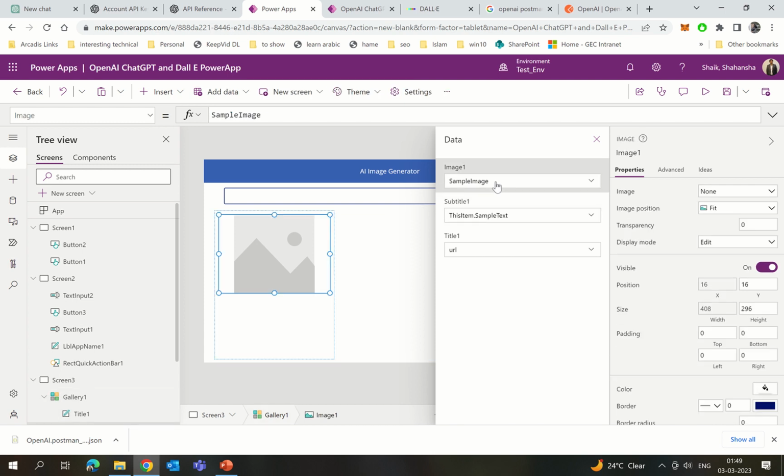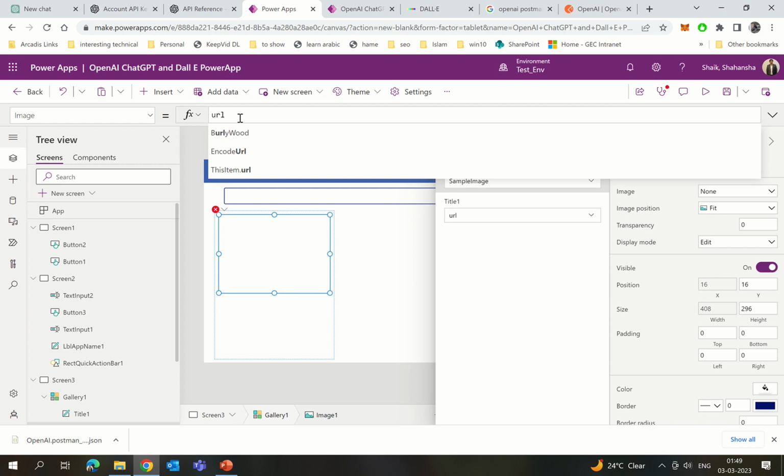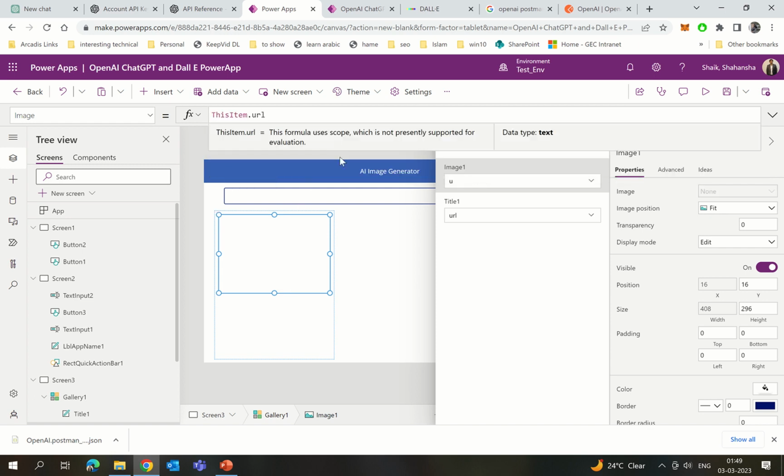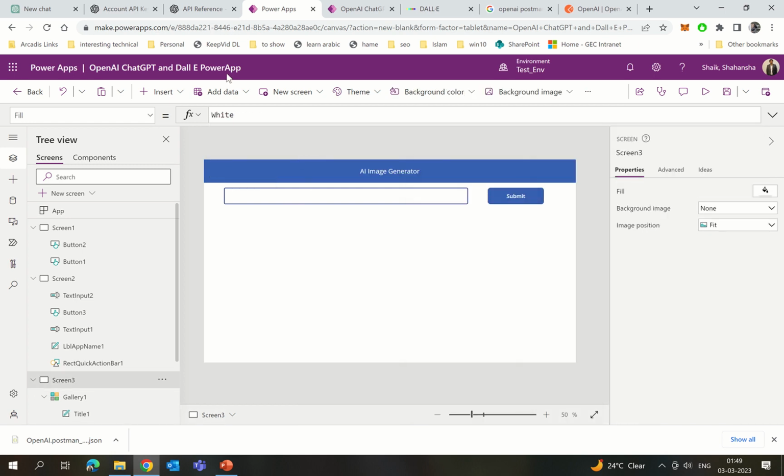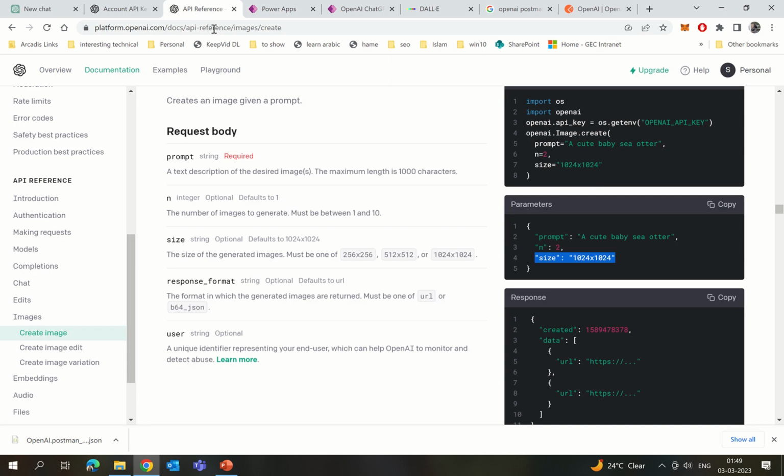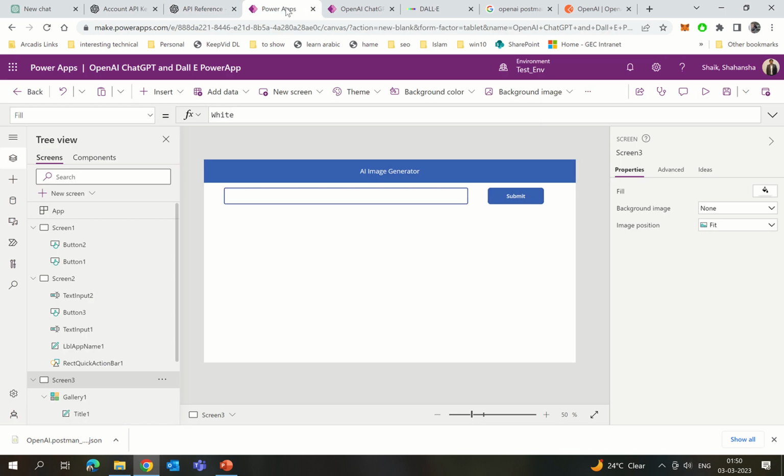So an image, and image also I will be giving the URL, so this item dot URL. So let's see. So primarily, how do I know all those things is through API outcome. So here there is data, and inside data there are URLs, and that's how I'm manipulating here.